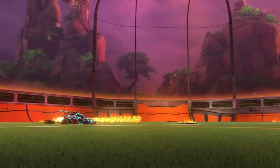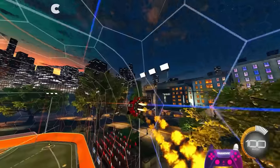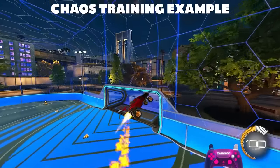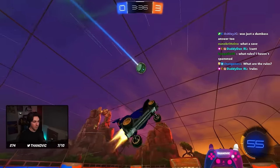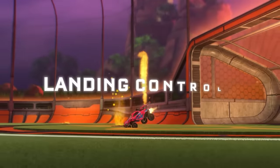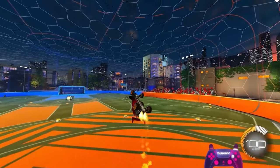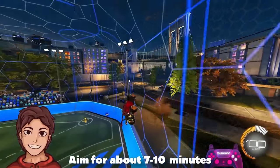Next up goes hand in hand with that one — it's called chaos training. This is driving full speed around the map, flying everywhere while constantly air rolling, changing from directional to normal air roll, then flipping in random directions, landing quickly, taking off again, going side to side, backwards, forwards — doing a bit of everything at full pace while trying to spin non-stop. This teaches you all the different aerial movements, what works, what doesn't, landing control, recoveries, aerial control, backwards aerial control — everything. I don't normally put a time on it, but if you're building a routine, aim for about 7-10 minutes.